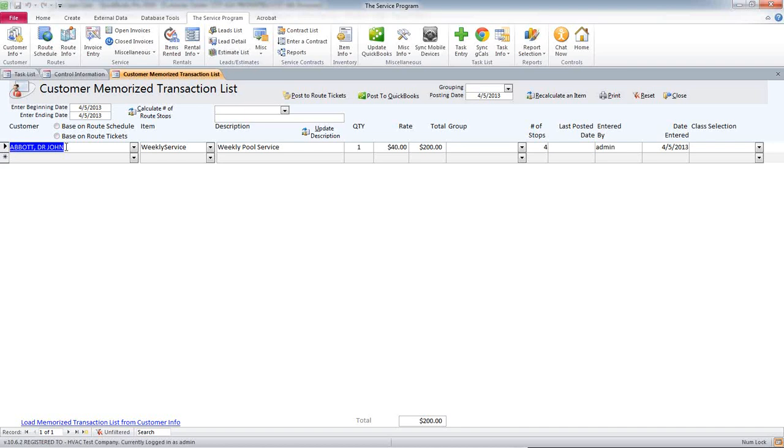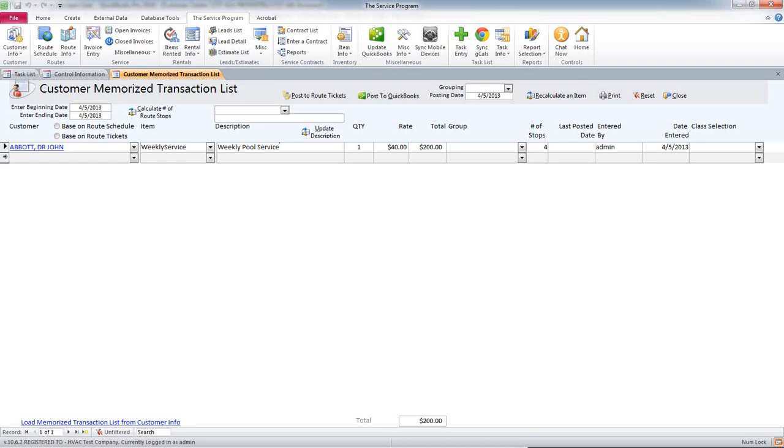You have a lot more power with our memorized transaction list. If you want to edit your weekly pool service description every month to change it or add dates, in QuickBooks you'd have to open up every memorized transaction and edit it one by one.